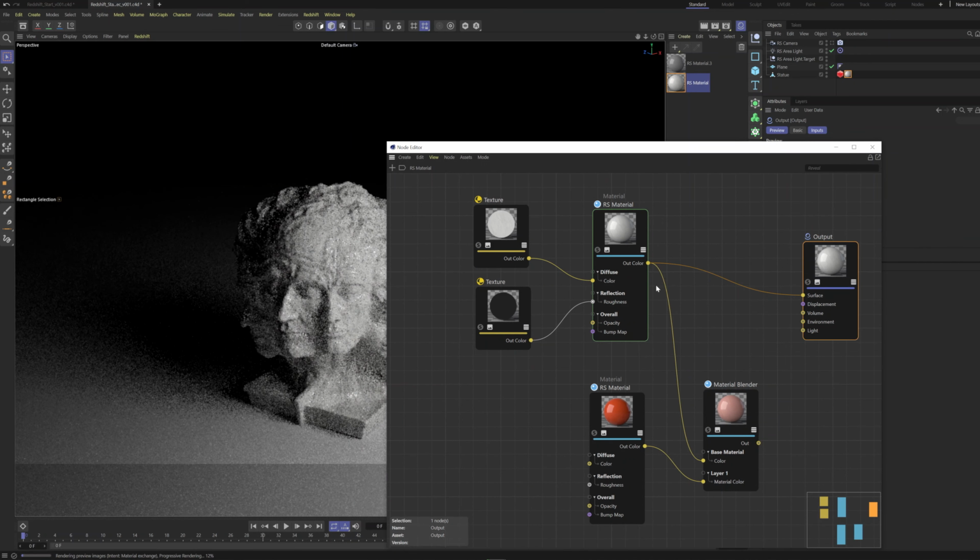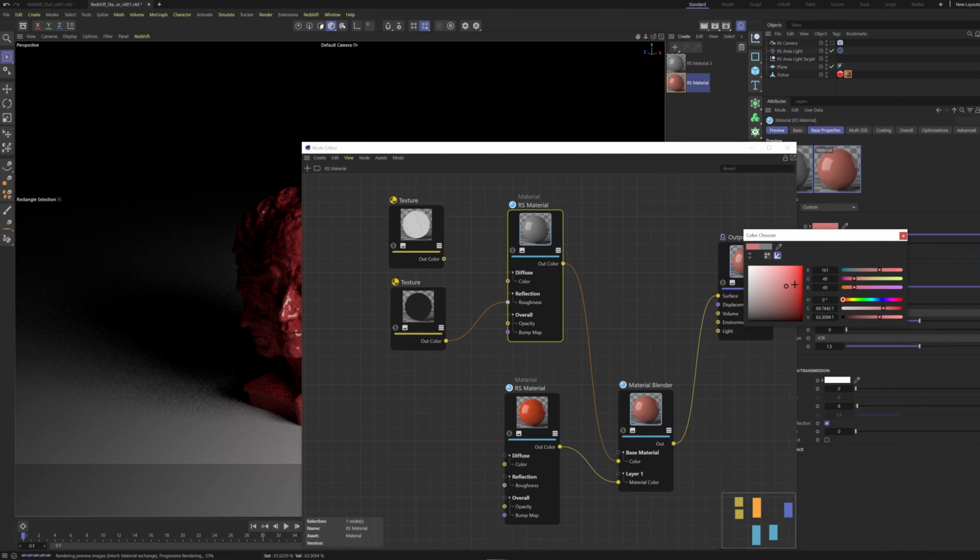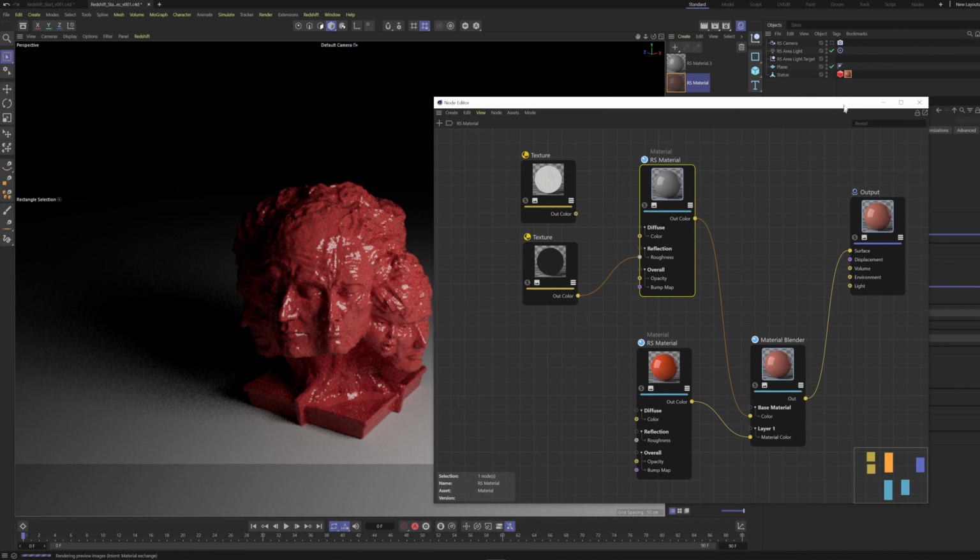Now you see we're not seeing anything, and again, this is why I say the output, because you've got to put it to the output. So let's go to our surface output. Now you'll see we're blending between this color, and if I make this blue or something, it doesn't matter, it's going to blend between the two.